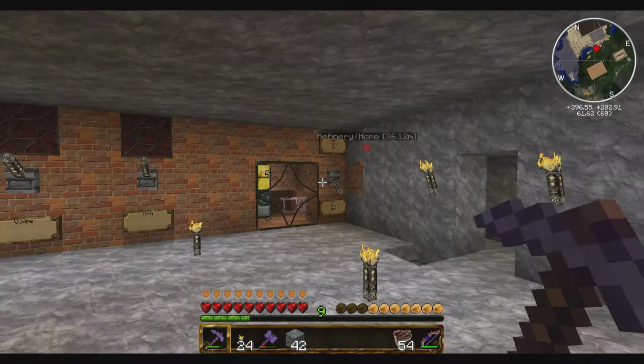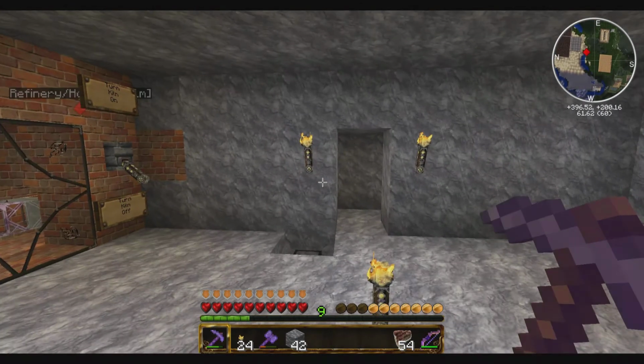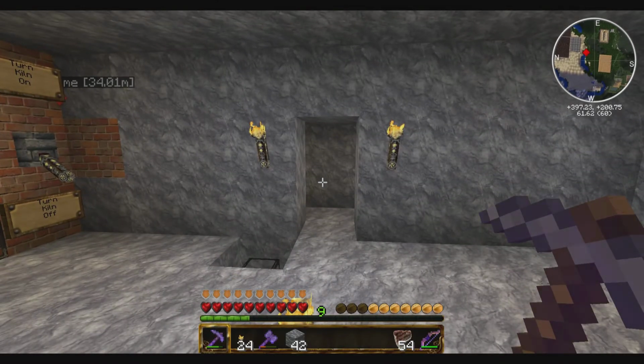So the next thing to do when you have a lot of urns is to make a lot of soul urns. So that's where we are today. We're going to add our soul urn component to this room right here.